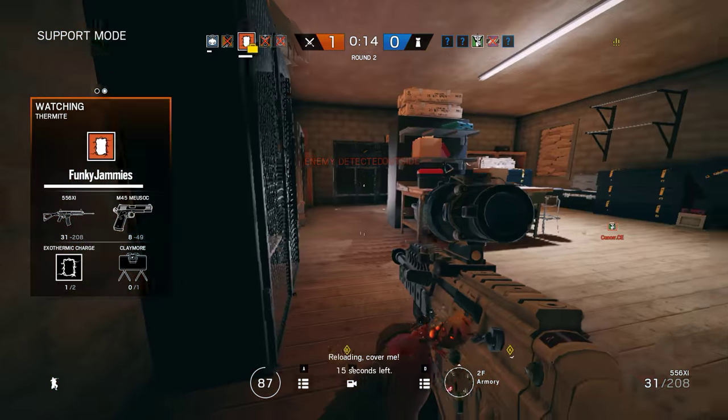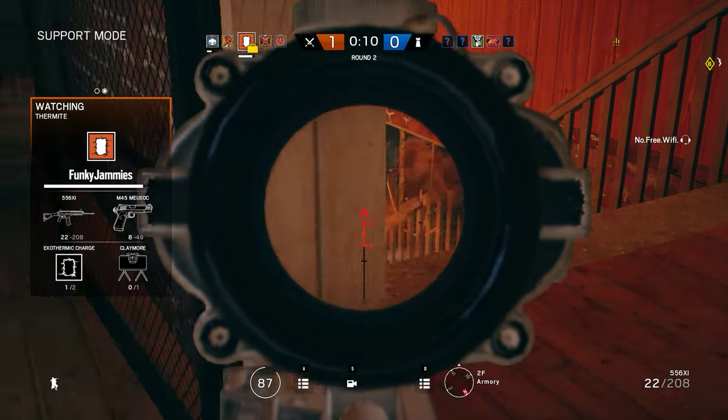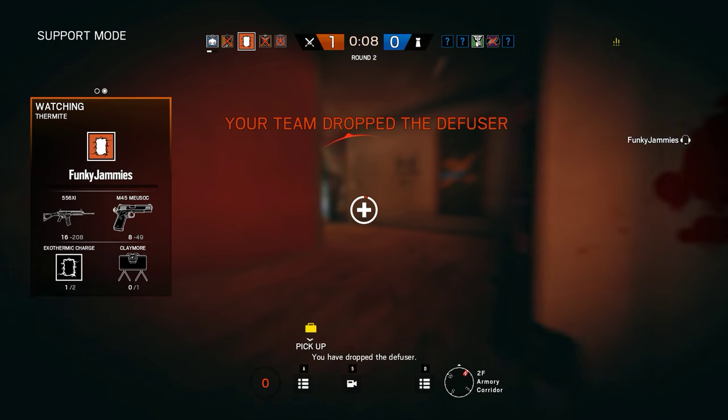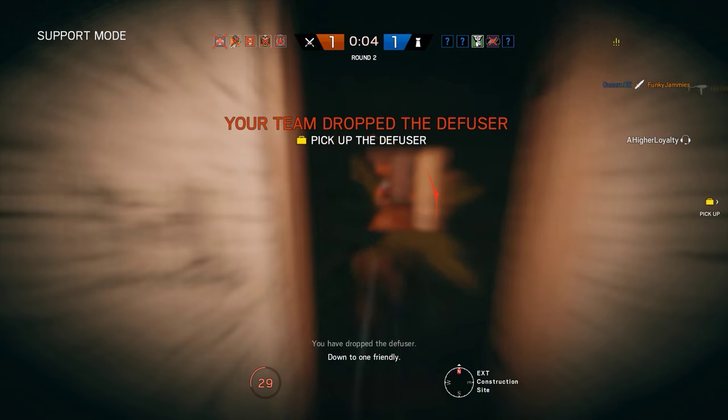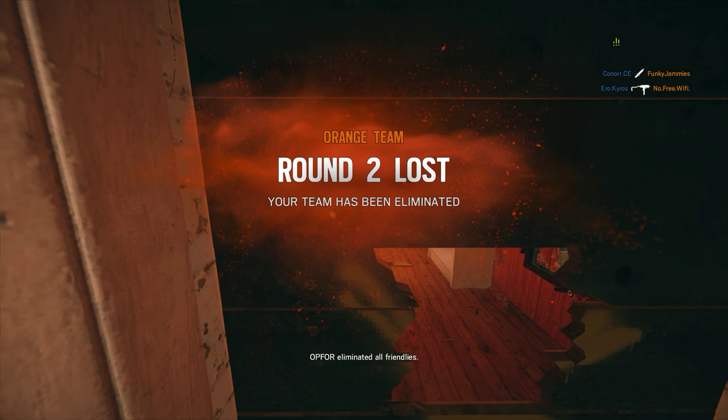Emphasis on hard. 15 seconds left. Go, go, go. Drop the diffuser. So bad. Good try. Down to one friendly. That's my joke. Thanks for listening.